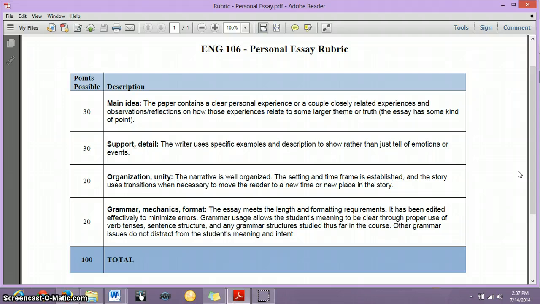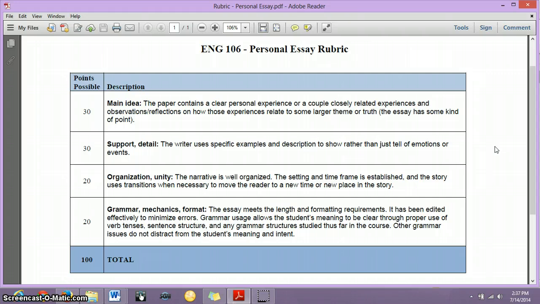Even at this point, if you have multiples going on, really go back and think if it's working effectively for you. I'm not saying that if you have more than one, you have to stop and completely change your paper, but I really encourage you to only work with one experience at a time because it's easier.